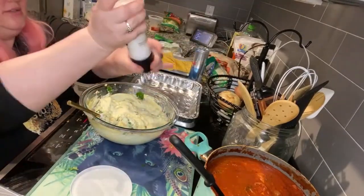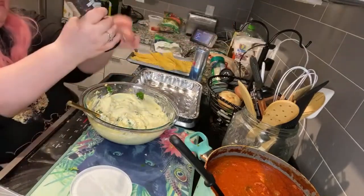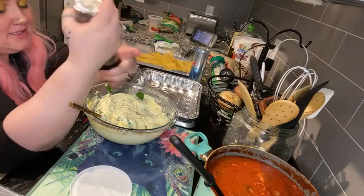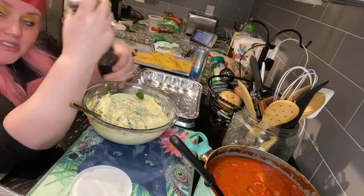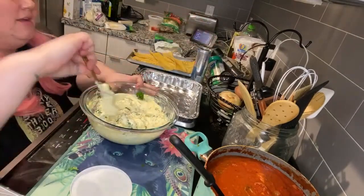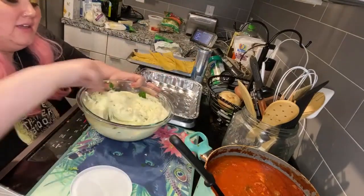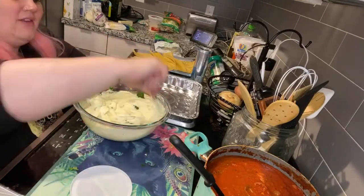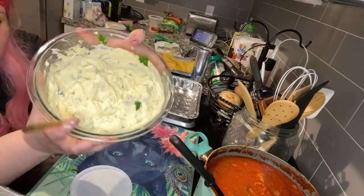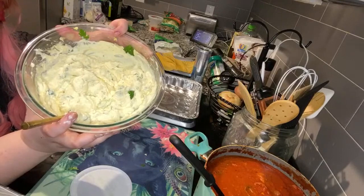I actually want to add some salt in this. You kind of need a little bit of salt in here, a little bit of black pepper, just so it has a little bit of a bite. You could also add red pepper flakes. Instead of the parsley, you could do spinach. Baby spinach is also a good thing. A little garlic powder wouldn't hurt in this. There we go. You see that? A nice creamy consistency. It looks amazing, doesn't it, guys?